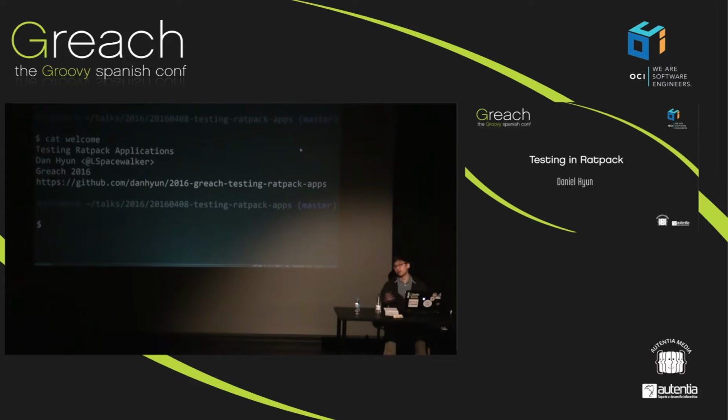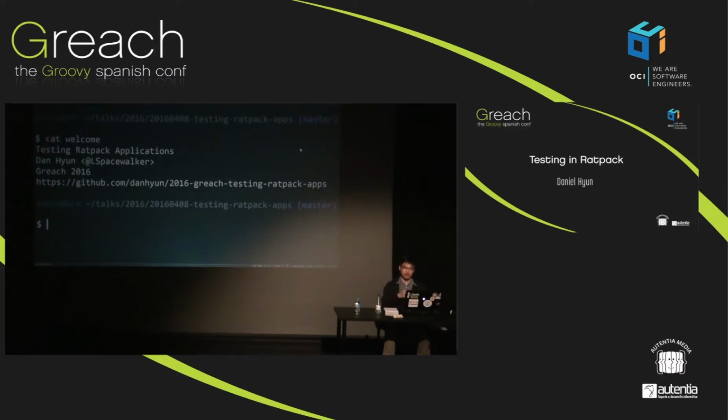Obviously, if you work in an enterprise company and you might be using JUnit and TestNG, there's no problems with using that, just like there's no problems with repeatedly punching yourself in the face, right? Like, as long as you're not hurting anybody else, that's fine. You can do that to yourself. But we love Spock. All of the tests in Ratpack and in our documentation, we're using Spock. So we'll be using Spock today and Groovy.